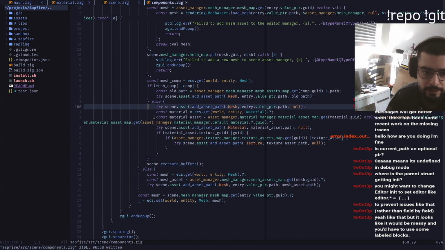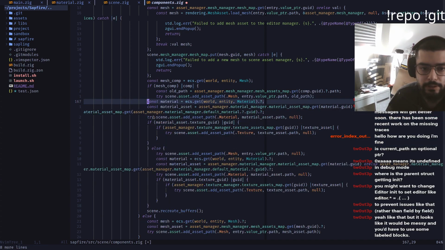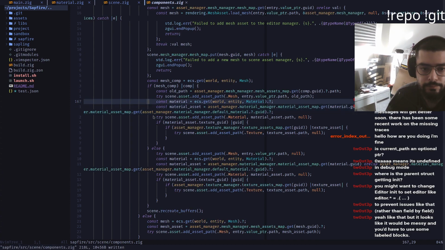So if it doesn't have a mesh, then it doesn't have a material, in which case this works. However, if it does have a mesh, then it has a material. And if it does have a material, then it also has a material asset.